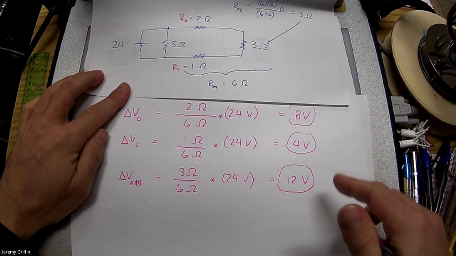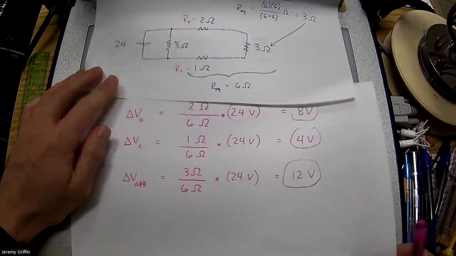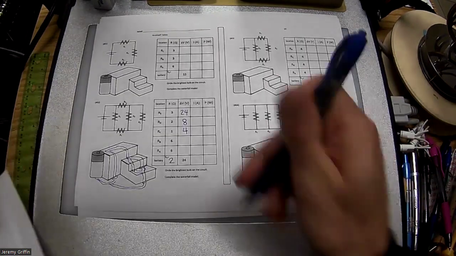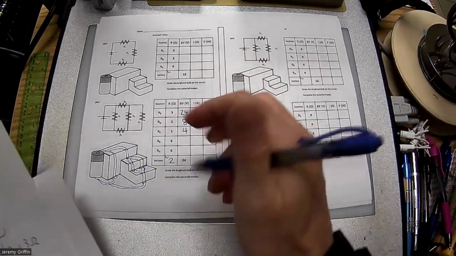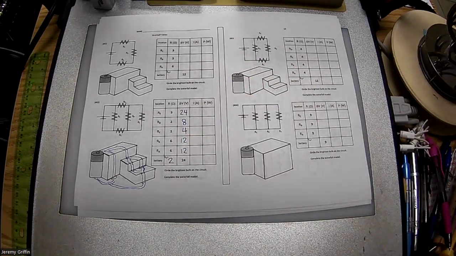24, which is how much it was. That is the total, right? 24 volt battery. So I'm going to go over... I just answered 2 boxes. Right. Answered both A and B. There's going to be a 12 volt drop on each of those. Okay. Right. So you guys good there?